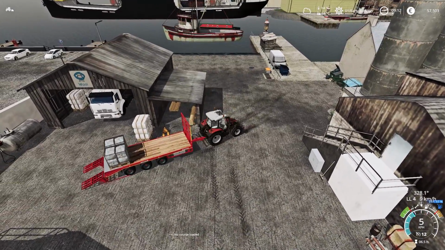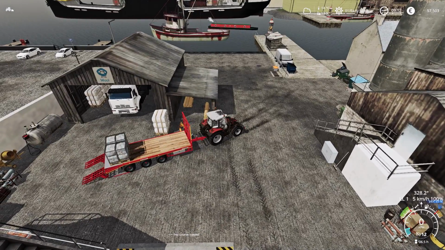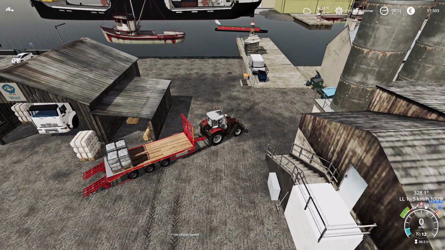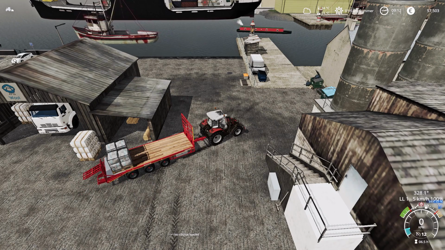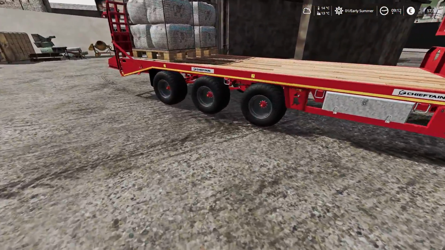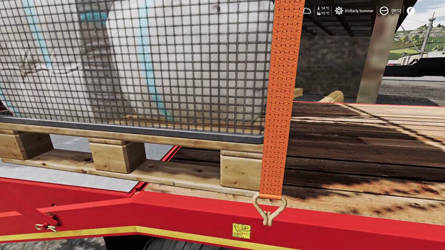No. Interesting. Okay. All right. Well, we know for future reference, either bring the skid steer down here to unload, or only put 6 on there. Huh. That's very, very odd. All right. Well, you know, what can you do? Let's throw some straps back on here. Like so.